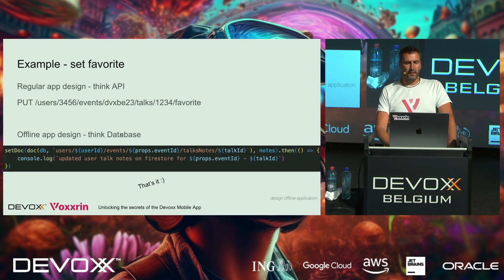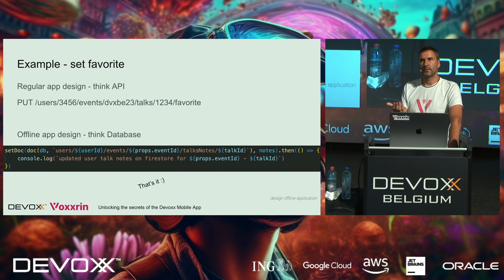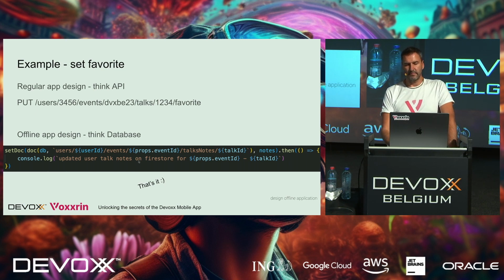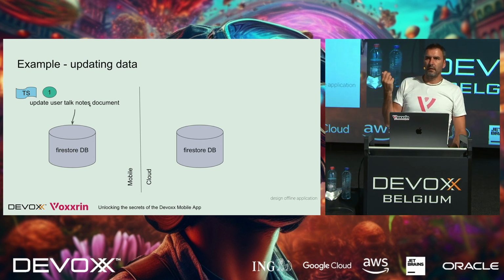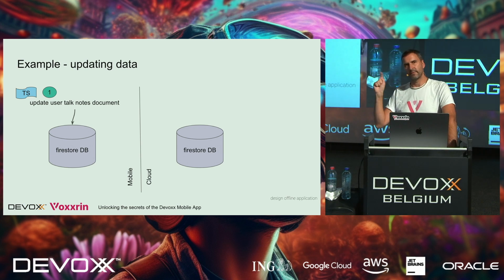This is difficult. If you use Firestore, you can just think database, and so you just need to update the document in your database and trust Firestore to make the sync afterward. So for updating data, your TypeScript code will just call update. For example, we have a document which represents the notes that you take. It's called notes because it was supposed to be able to also take some commentaries on the talks, which is not supported at the moment. At the moment, the only note that you have is a favorite or not. This is called a talk note.